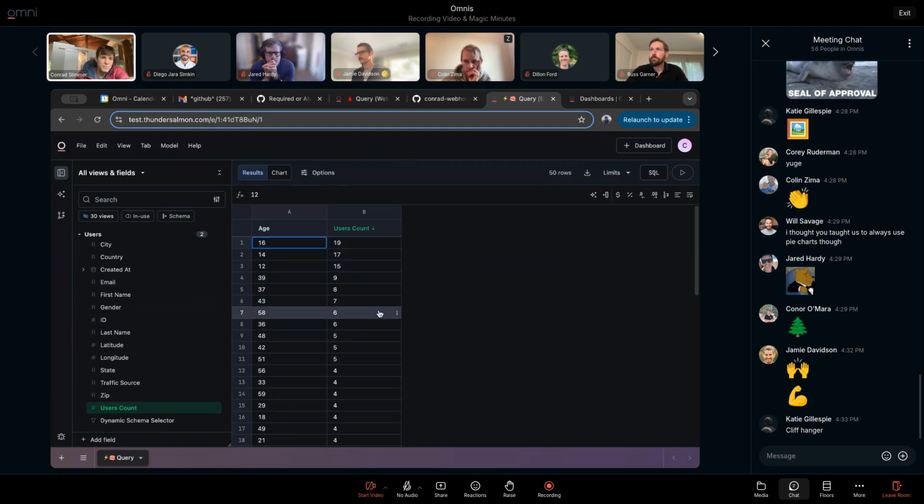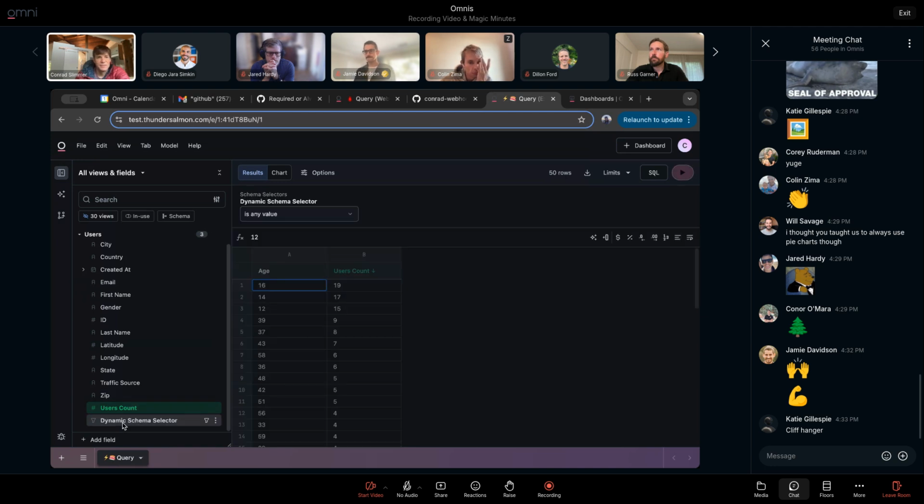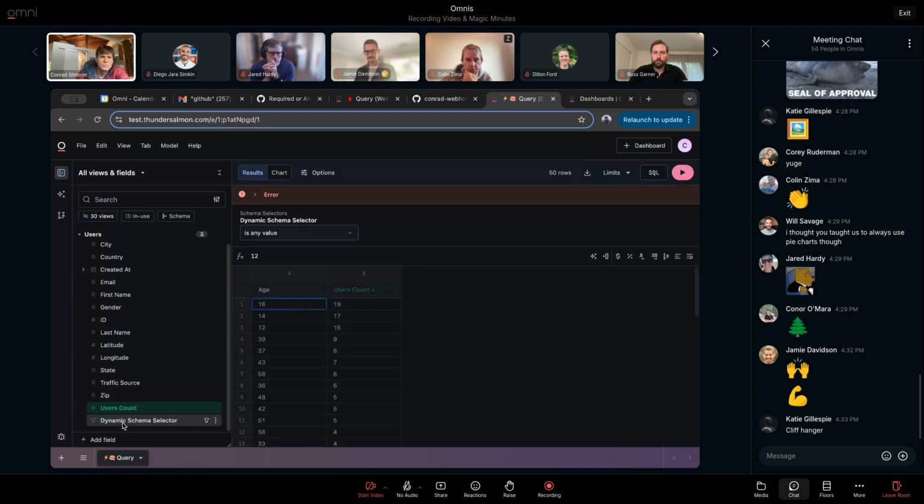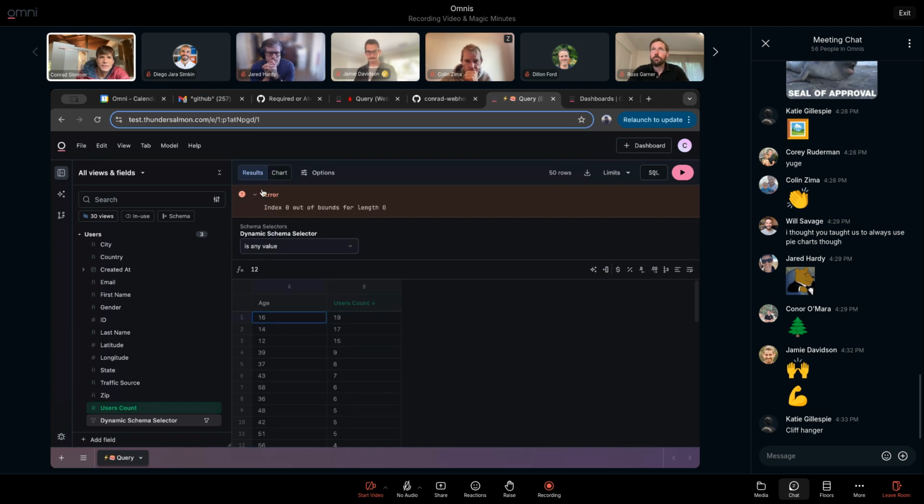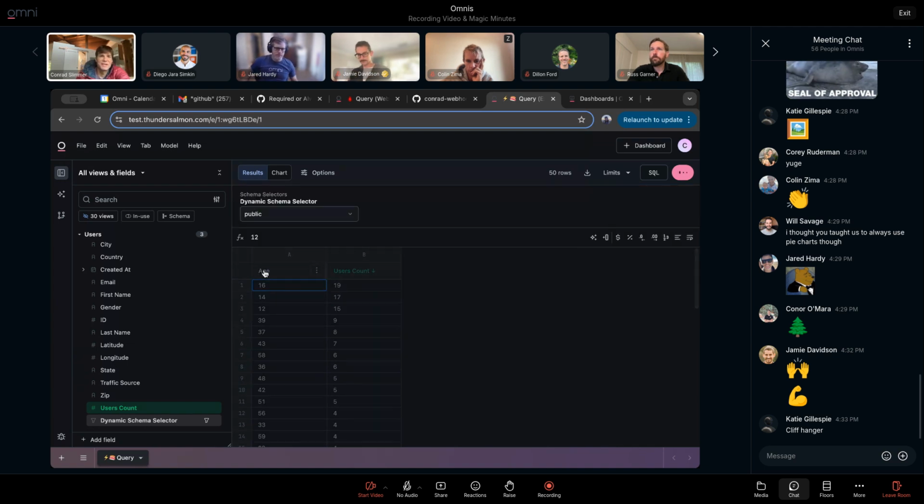It just gave me data from the public schema, but because I put in this schema selector, oh, I told you I was going to run into some kind of a bug. Don't mind the error. So I generated this filter, which acts as a selector for the schema based on the schema list that was input into the dynamic schema definition. And now if I select public, it goes to the public.